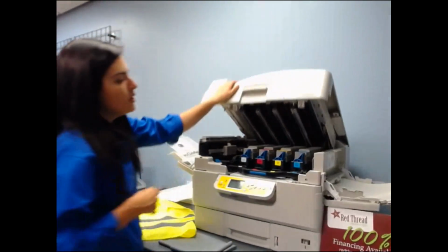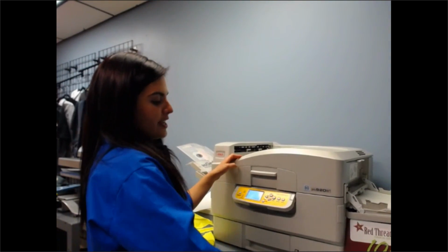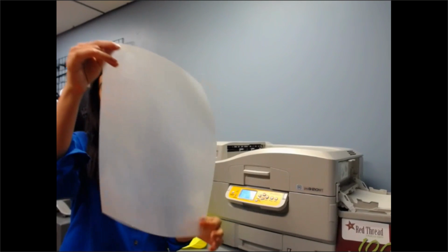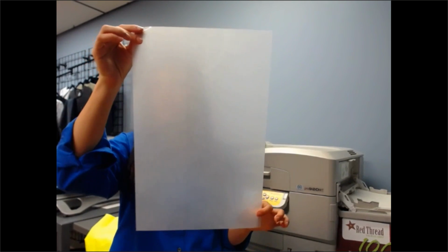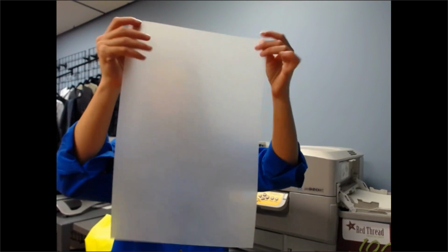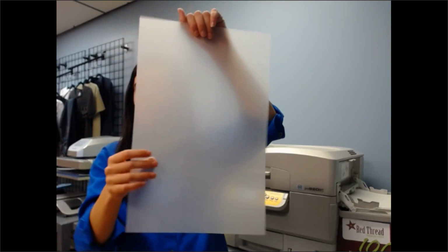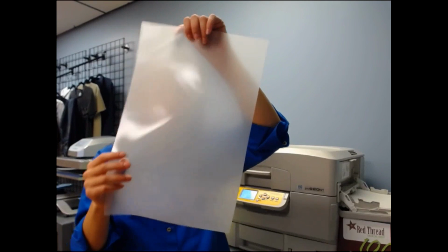So now, what is our laser easy peel paper? This is the first part, what we call our A paper. This is a clear transfer sheet. When I open up my graphic software and get my graphic good to go and hit print, this is where my image is going to print on this clear transfer sheet.